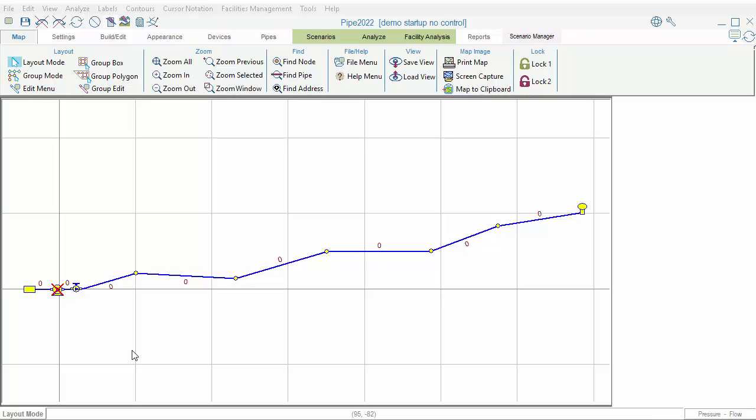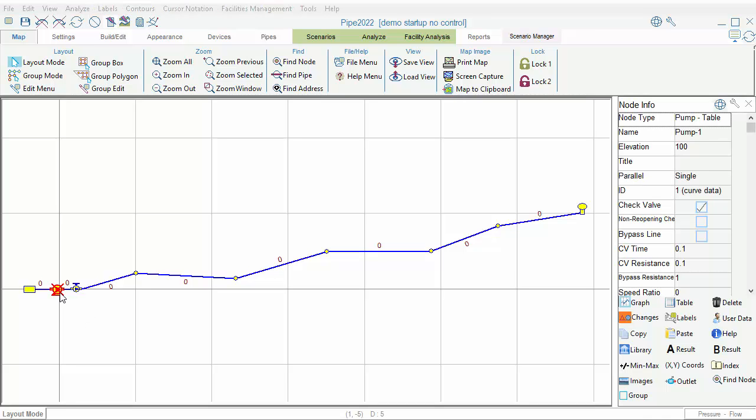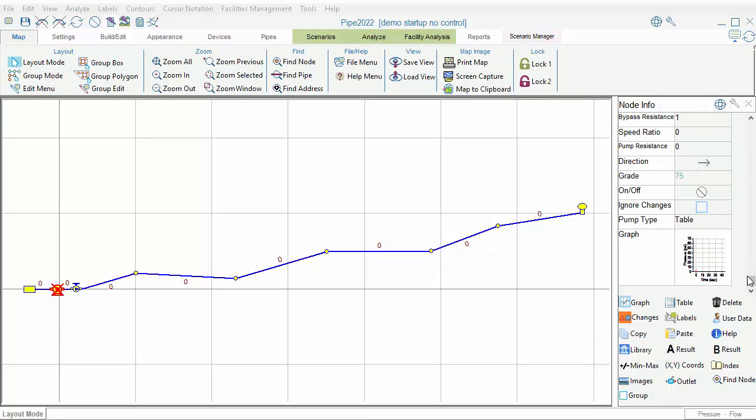Lastly, a pump startup is modeled like a pump shutdown, but with the opposite ratios. With a pump startup, it is very important to represent the initial condition of the pump, which is that the pump is off or closed. This must be reflected in the pump data. So we'll first select the pump and turn it off. A red X appears over the pump icon. We must also set the pump speed ratio to 0. Both of these steps are required for a successful pump startup.